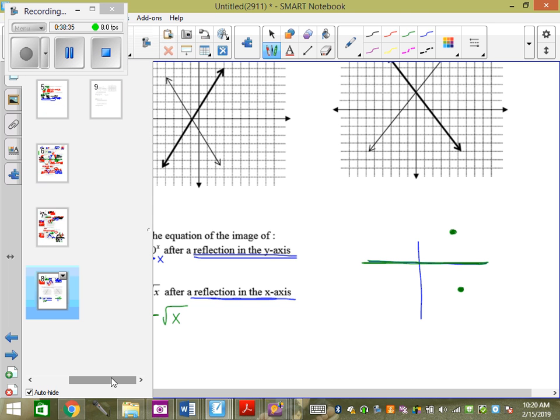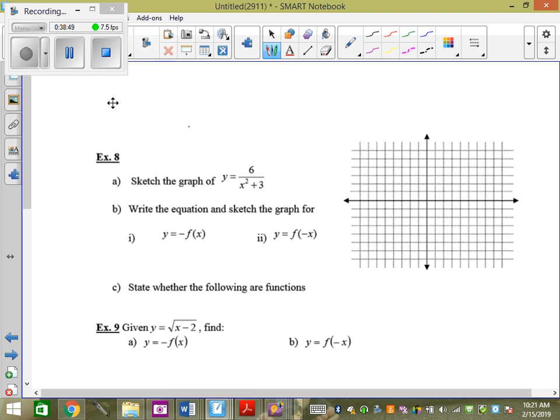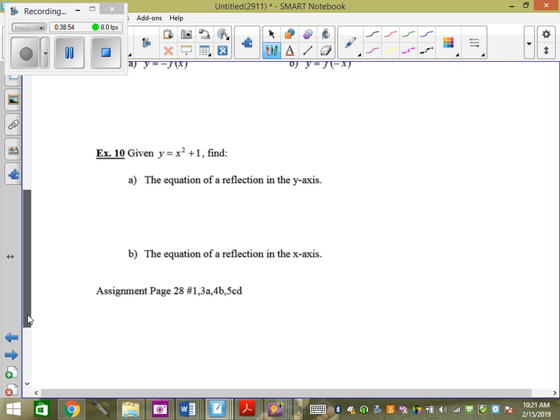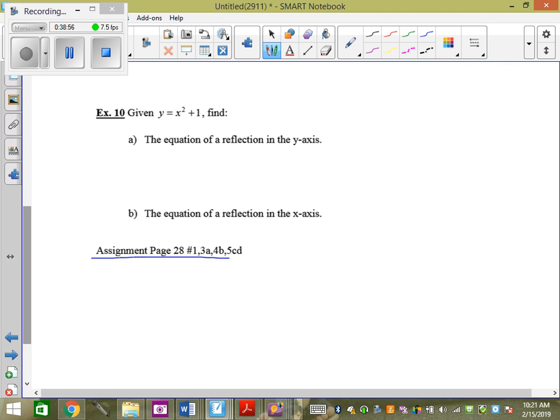Especially when we add more. All we have left is stretches to add to this, let me tell you. But once we put all three together, that's when people's brains just drop it all off. It's like, nope, I maxed out. I can't do this. So we're going to learn it before the test and know it before the test, because people will mess up after if we don't. This is your little bit of homework, because this assignment is reflections and stretches, and if we ever taught them together, it would be like utter chaos. So it's a little teeny tiny assignment that needs to be done for Monday when you come back, okay?